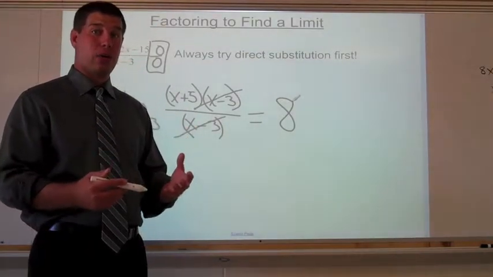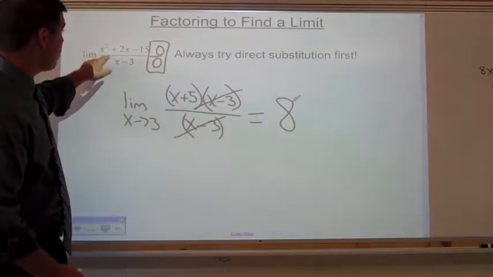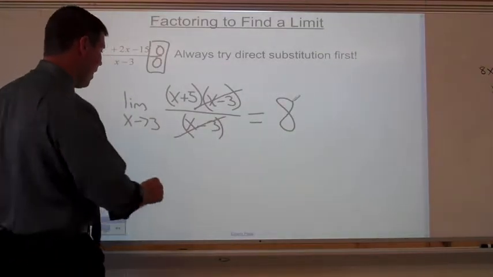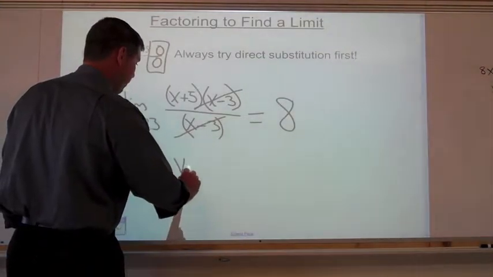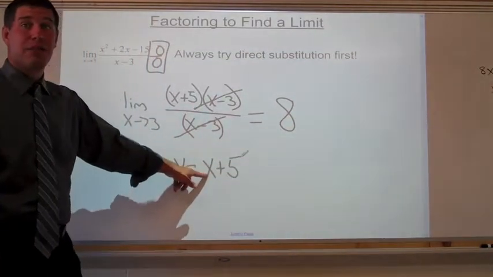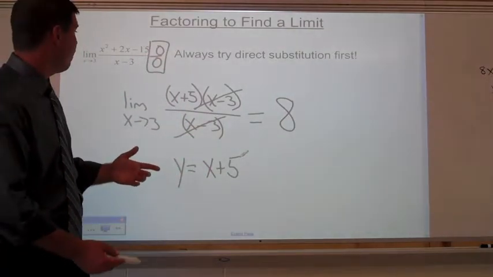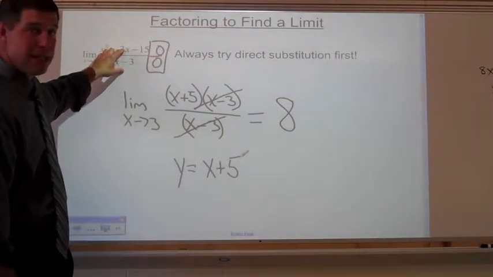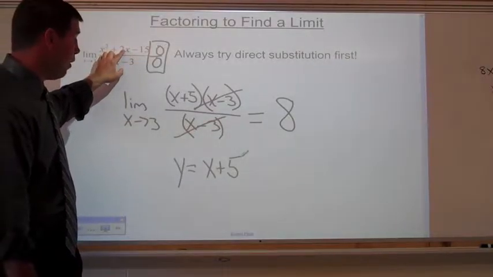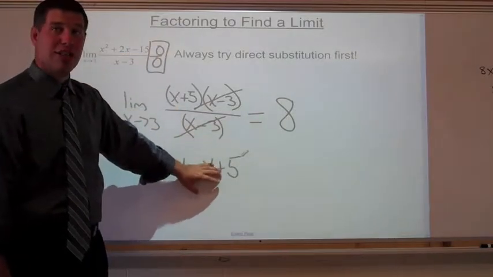This is an example of two functions that agree with each other at all but one point, meaning their graphs are identical except at one point. The graph of (x squared plus 2x minus 15) over (x minus 3) is the same as the graph of y equals x plus 5. Same exact graph, except where x equals 3, because that makes this undefined. So you would have a hole in your graph there. But this function, even though it's rational with a quadratic term on top, actually looks like a linear function.